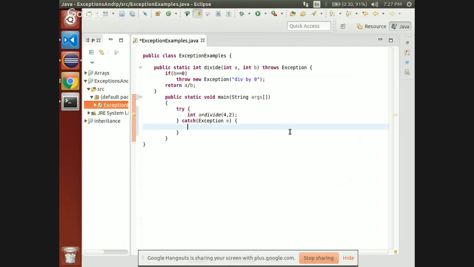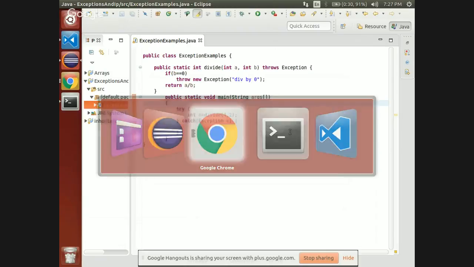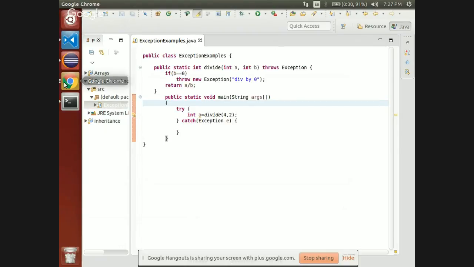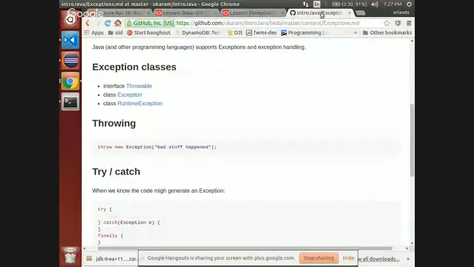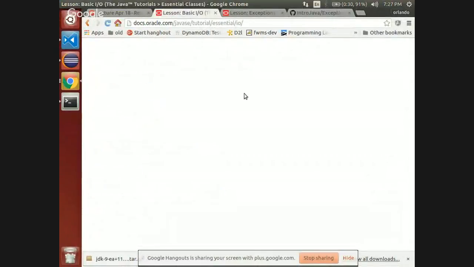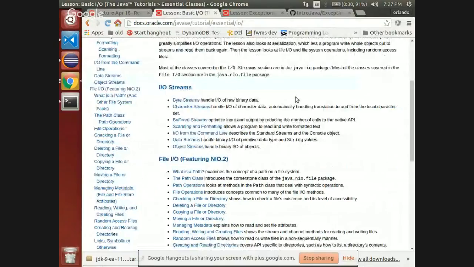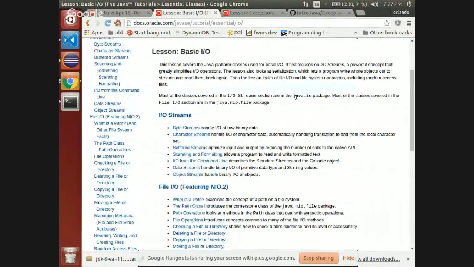And this is a good segue into the next thingy, which is file IO. Many times we want to read and write from files, right? In Java, we have several things for dealing with files.